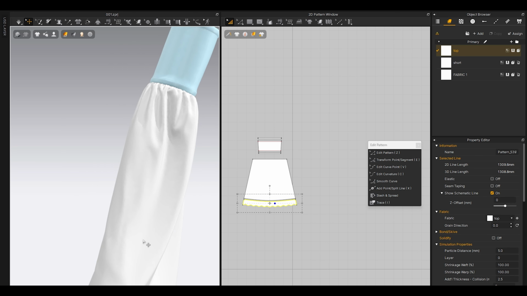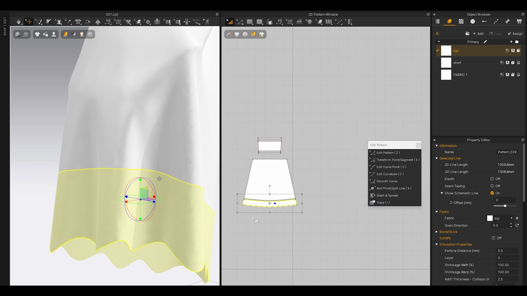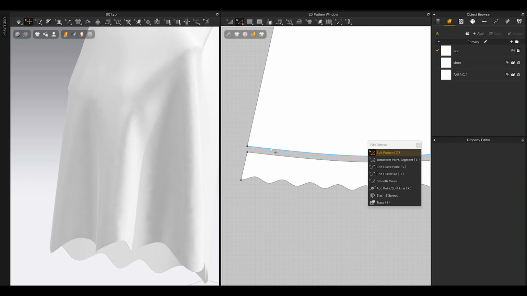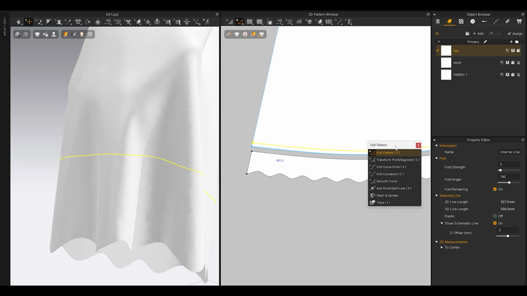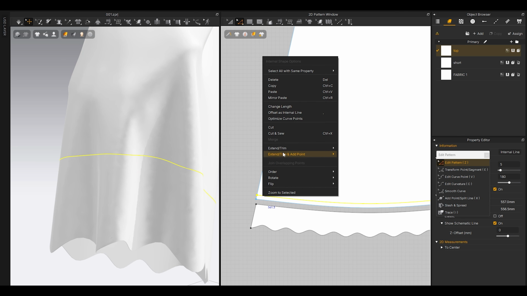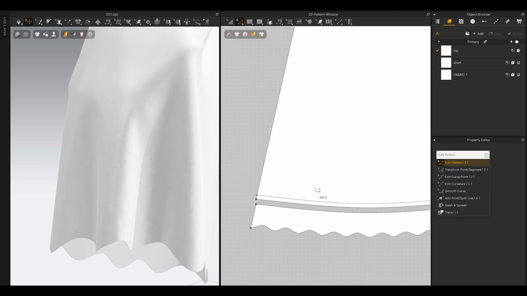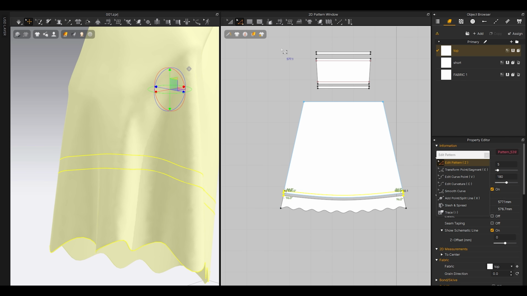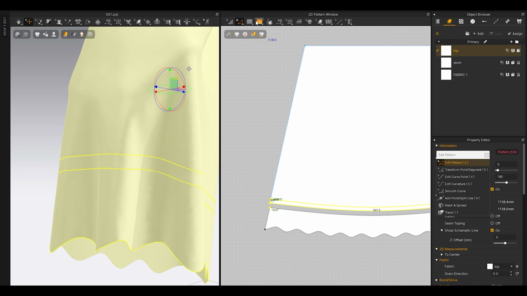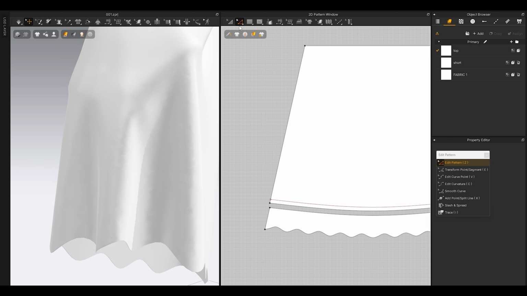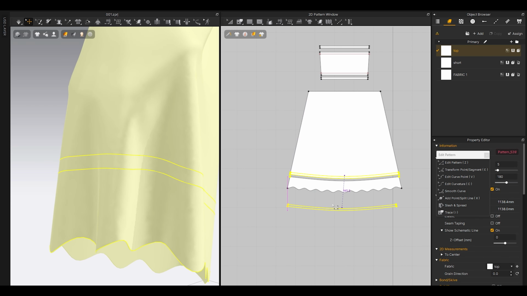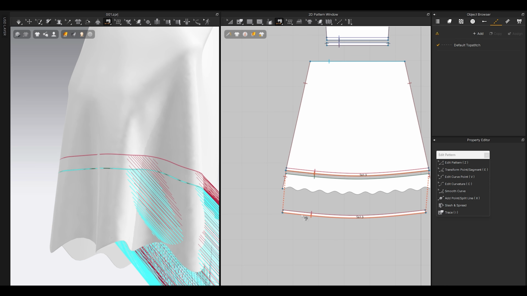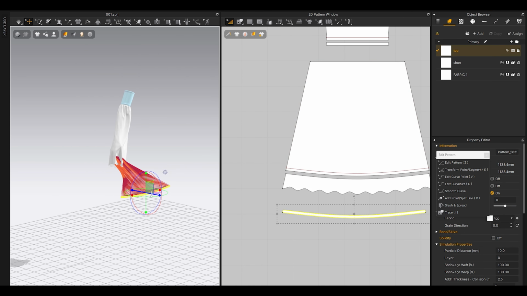All right, now I will add the same kind of detail here. So let's select here, right click, offset as internal line, 10 would be fine. Let's right click, extend trim and add point to pattern outline. Let's select this. Trace tool. Oh, come on. Right click and trace as a pattern. Let's sew it. And like this. So right click and superimpose over.